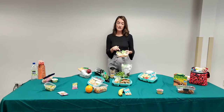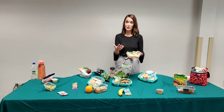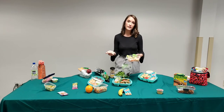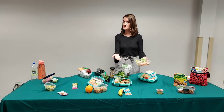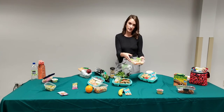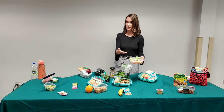And then we have 3 vegetable varieties. One way to get kids interested in having a balanced plate is to incorporate a variety of these vegetables and maybe take them food shopping, maybe lay out, if they don't like all of these vegetables, lay these out the night before and say, you need to pick this part of your lunch, which one would you like? So they feel like they have autonomy over the situation and they're more likely to eat it.